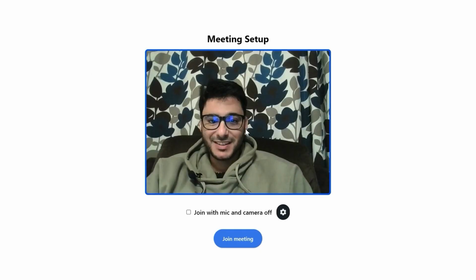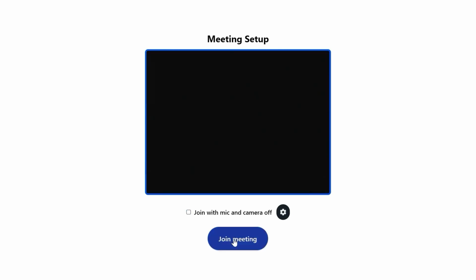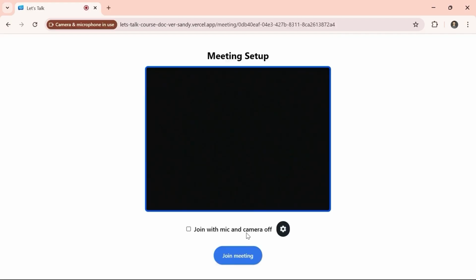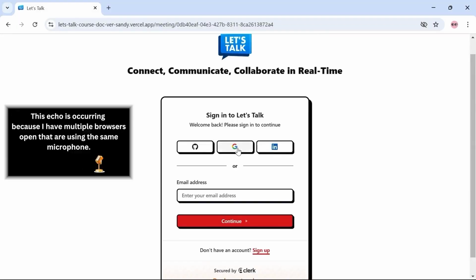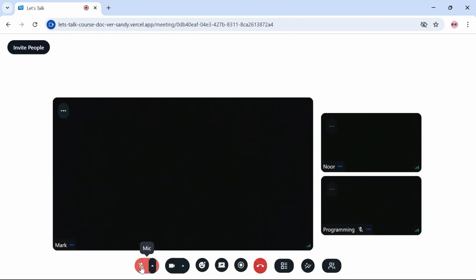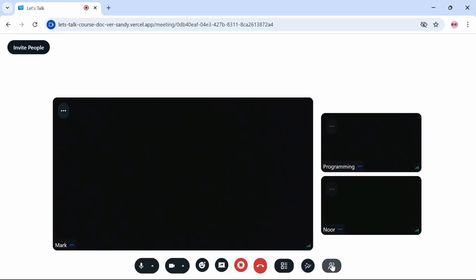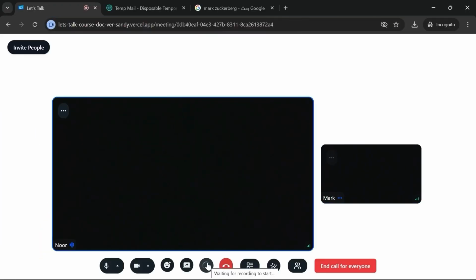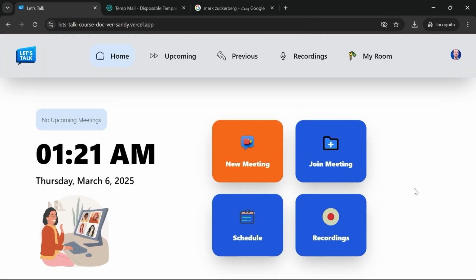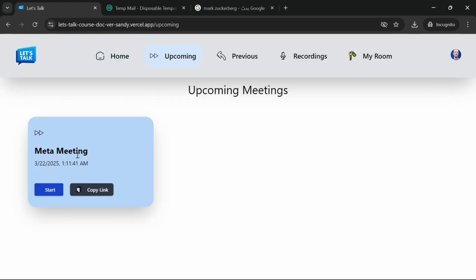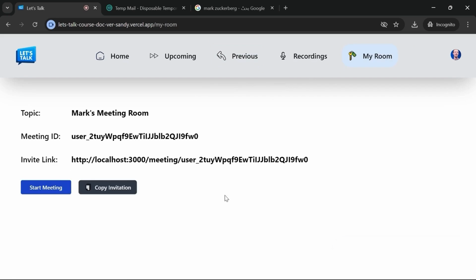You'll build a system where users can instantly start a meeting, then be redirected to the meeting setup page to quickly configure their camera and microphone, and once they join, they'll experience a video setup just like Zoom, where they can invite people and talk in real time, share their screen, record meetings, toggle microphone and camera, change the view layout, share emotions, view participants, end calls, and much more.